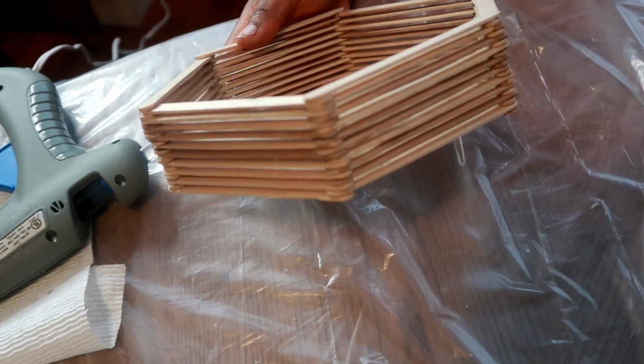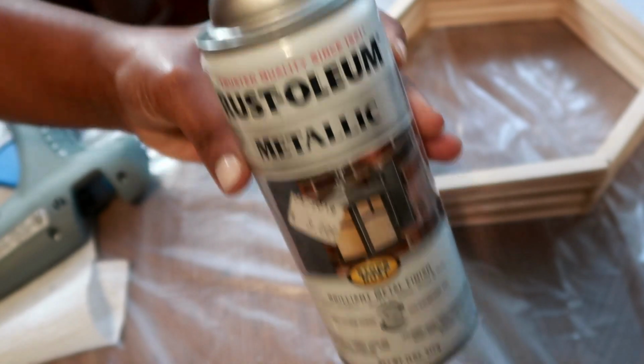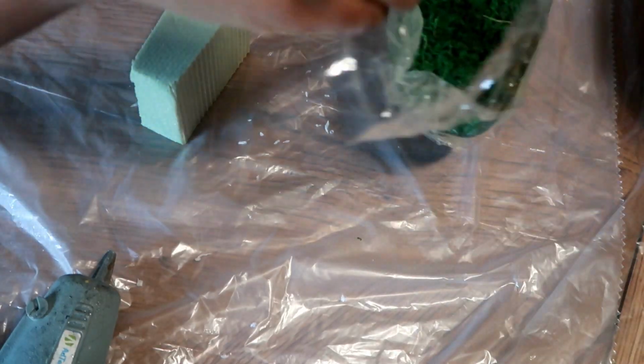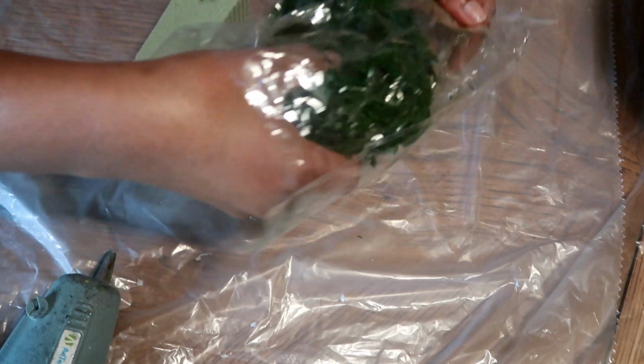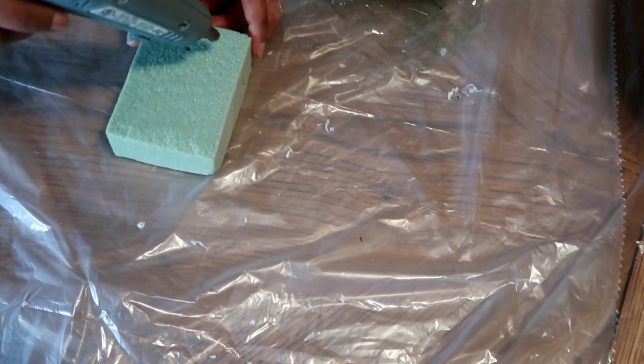I then spray painted everything silver to match the decor of the room where this plant is going to be placed. So while that is drying, I moved on to the flower foam. So I placed hot glue all over the flower foam and I attached the moss to cover it up.